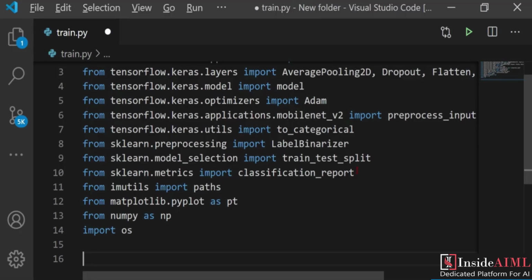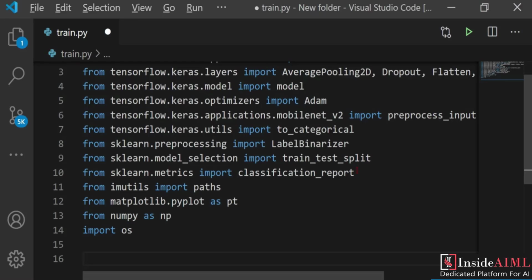Now after the importation of everything, we'll first jump to the logic. First we define the learning rate of the model with which we are training, like how to recognize with mask and without mask. We also need epochs, which is the number of rotations, and then the batch size. So first let's define all those values.